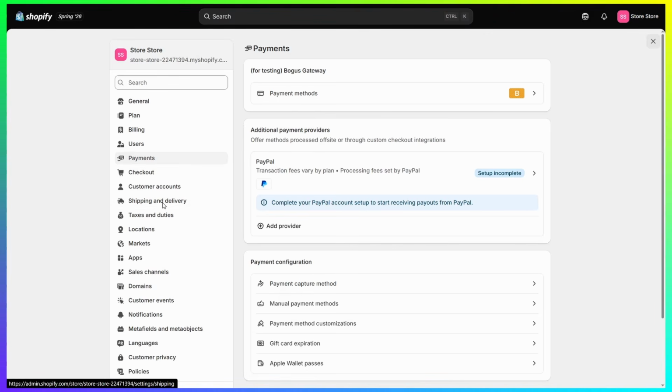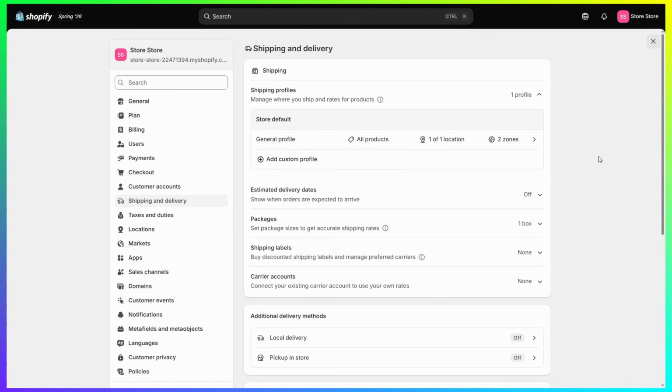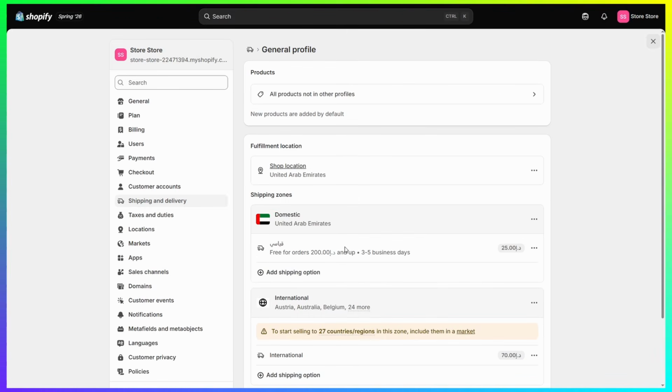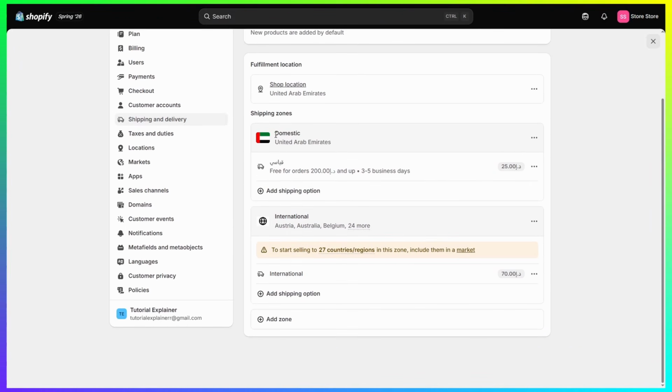Next up, you can actually go to shipping and delivery and set up the different shipping for each zone, or basically whether it's going to be international or domestic, and you can just go in and set the prices of them up if you want to, and you can even do conditional shipping prices if you want. So for example, right now we have the shipping profiles. This is going to be where you can actually set up your shipping. You can create multiple different profiles if you want to. And I'm just going to click on the default one, which I have. Right now I have the domestic one, and also I have the international one.